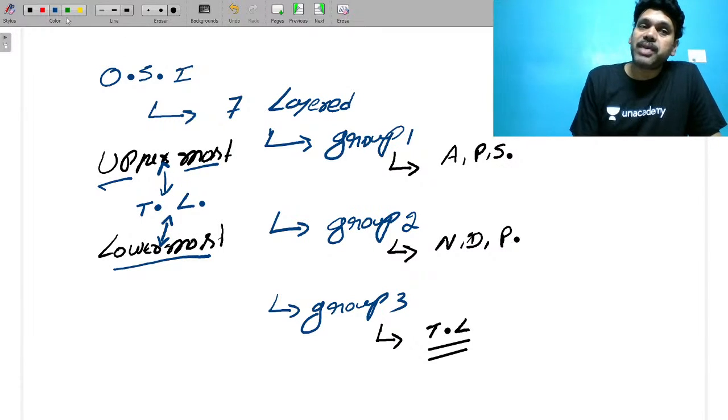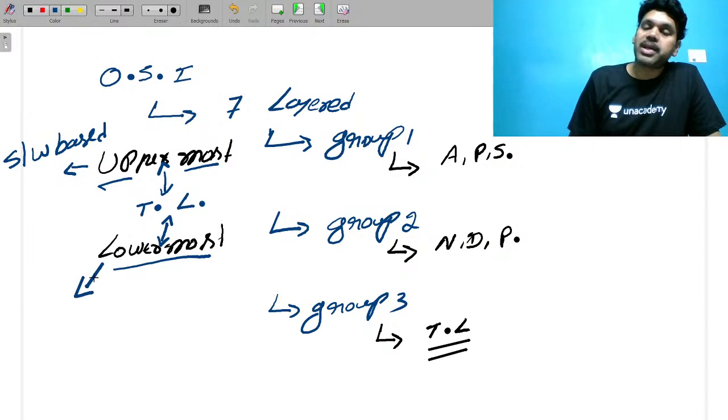Why are they divided into 3 categories? The uppermost layers are purely software based, and the lowermost layers are hardware and software enabled.